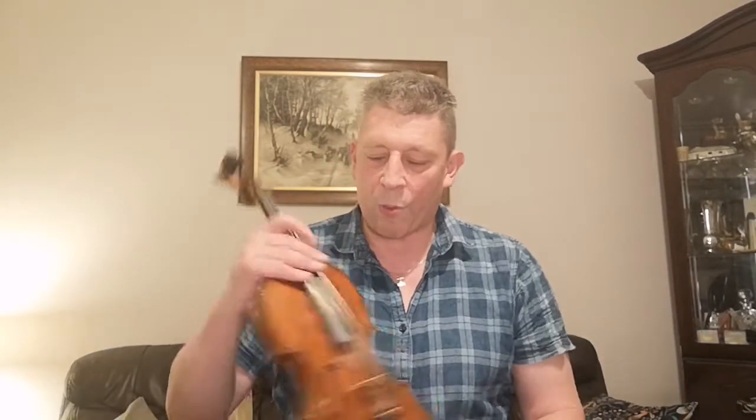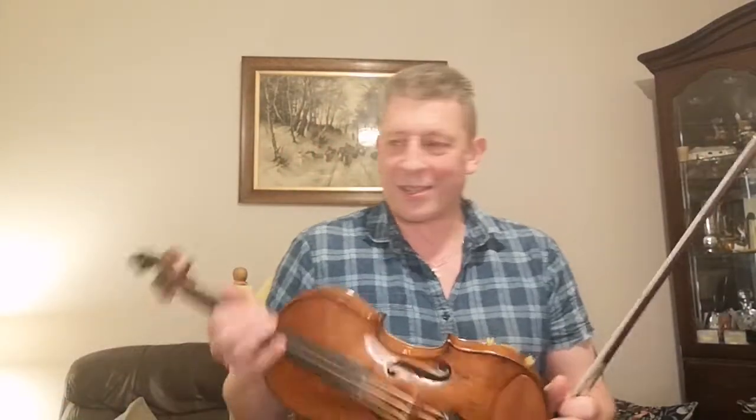This one's got a nice tone, nice bright tone. It's a bit weaker on the bottom strings though. My own fiddle has a very deep, rich tone, and this one's not quite as strong. So I find myself trying to push the tone a little bit harder than I maybe would, because I'm trying to compensate for the lack of something in my ear. I'm expecting something bigger to come booming out, but it's not quite that sort of fiddle.